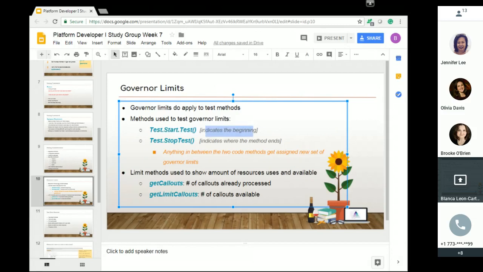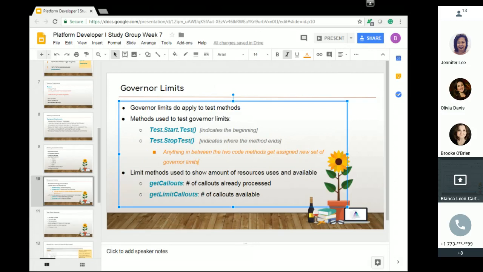This indicates the beginning. And then at the end, we would see a Test.stopTest(), and this would indicate where the method ends. And I haven't seen this in practice for myself, but maybe Sumath or someone else, if you can weigh in.